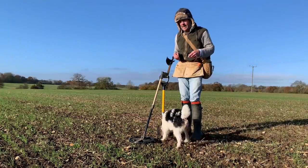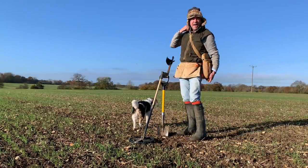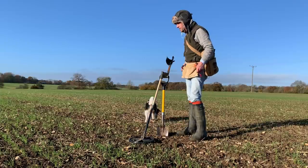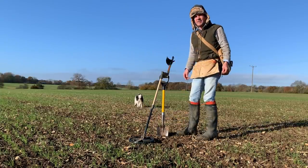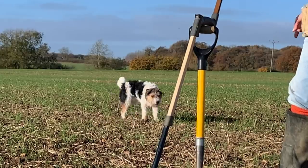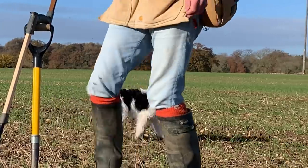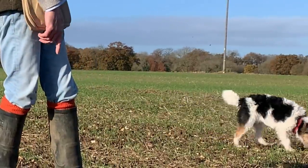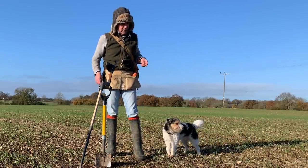I've got Tasky out with me today. I'm really close to home. If he drives me mad, I'm just going to drop him back because he can smell hares and pheasants and stuff. I'm having a bit of a time even keeping him close now, and this is early days. The killing instinct is strong in this dog.